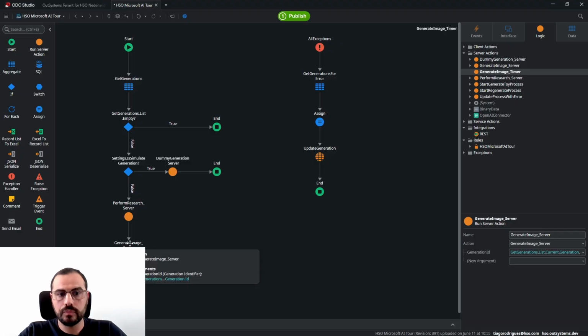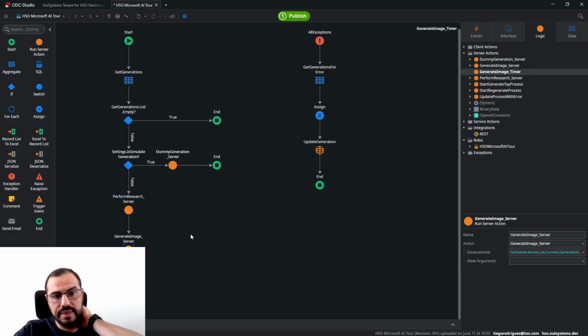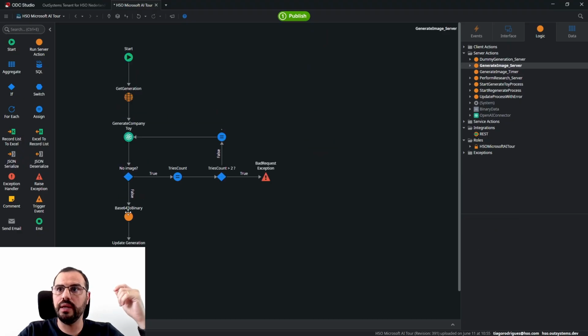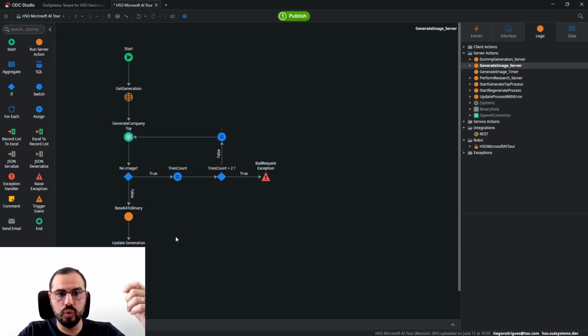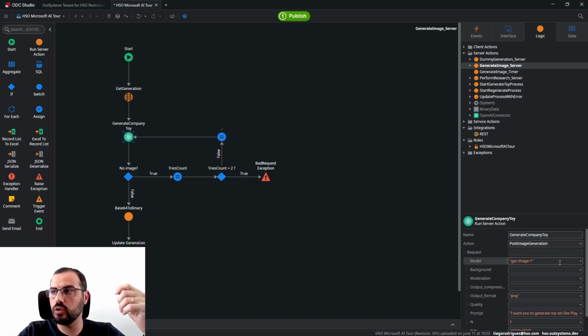With the timer, the reason why we implemented it is that the timeouts are bigger. And why is this important? Right now, the API that we call to generate the image already allows doing this in an asynchronous process. But at the time when we developed this, it was only available in a synchronous way, so we would have to call and wait for the response.